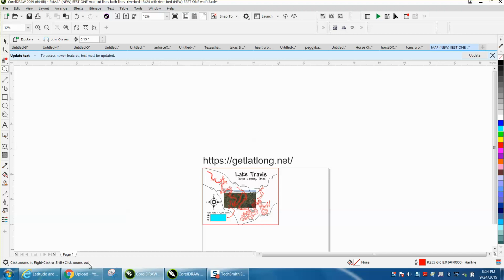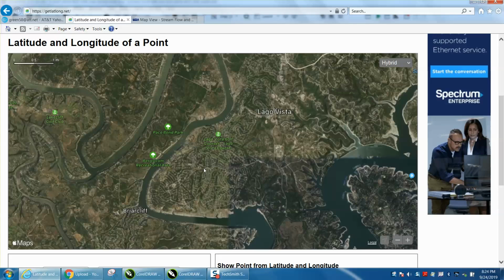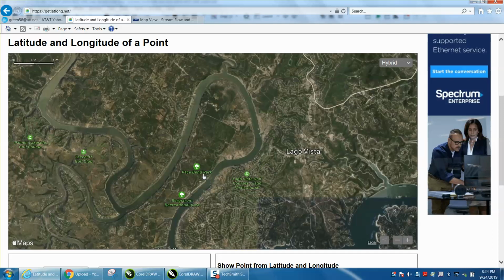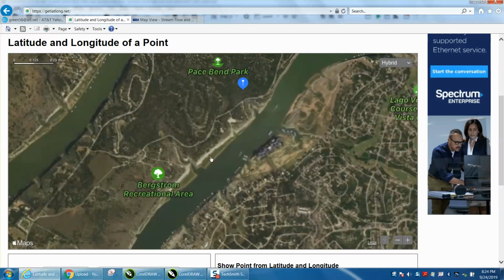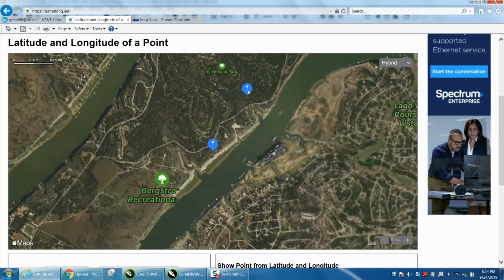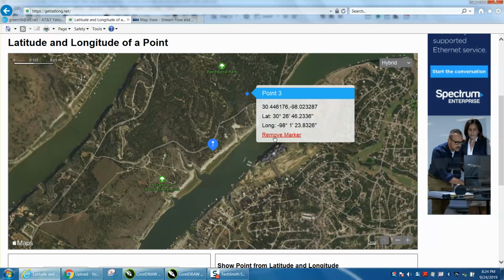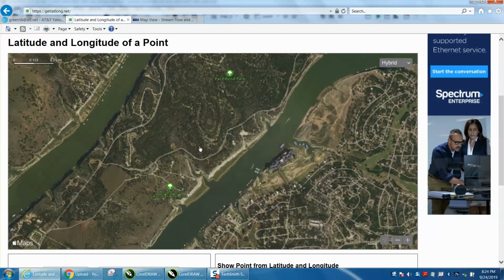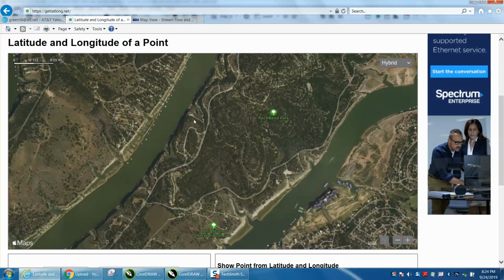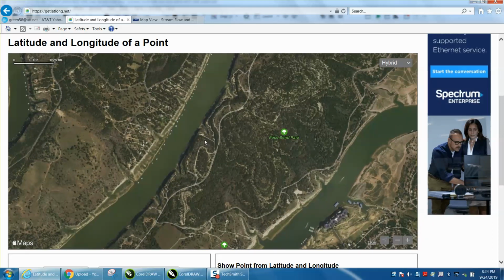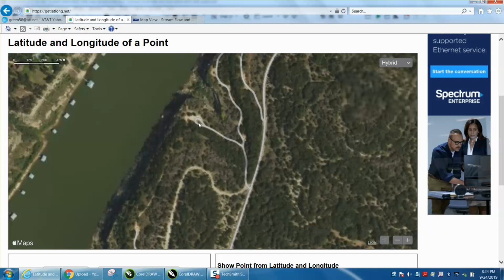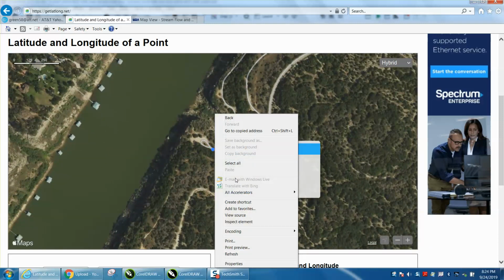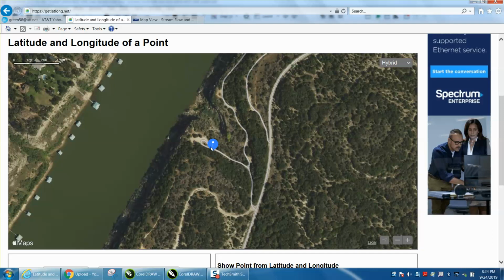getlatlong.net, and you'll open this up, and if you hold down the shift button while you're scrolling along, you can zoom in. And I put a pin right there. If it's accidental, you can right click and remove that marker. And I'm doing a park, but let's say if their house was right there, so we can zoom in. And if that was their house at the end of the driveway, I didn't need to put one there. You can right click and get rid of that one.